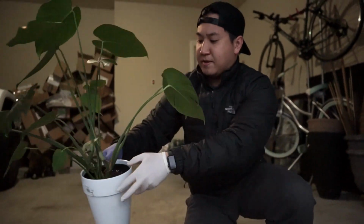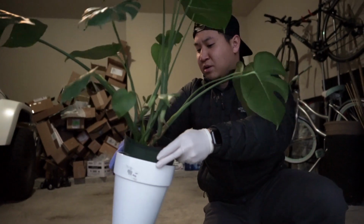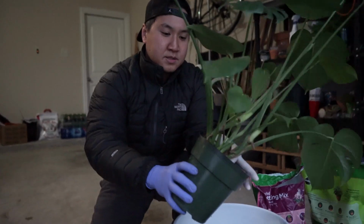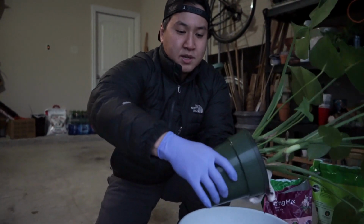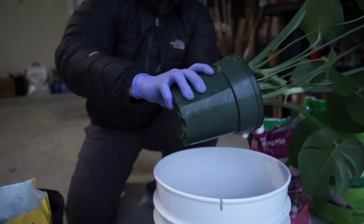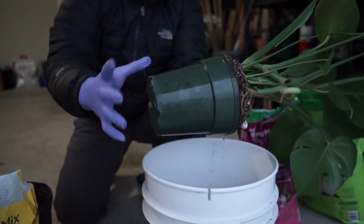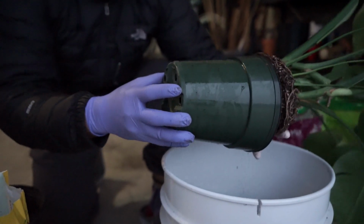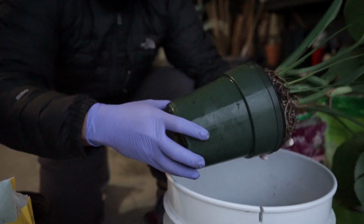First step, obviously, we're going to loosen up the root ball. I imagine it's pretty tight in there, but let's test it out. I like to kind of squeeze and kind of loosen up the plant instead of just kind of like jerking it out. So here it comes, nice and loose. And I can tell that it's ready to be repotted because the roots are actually grabbing onto the bottom of the pot right now. So you can tell it's starting to get a little bit root bound.